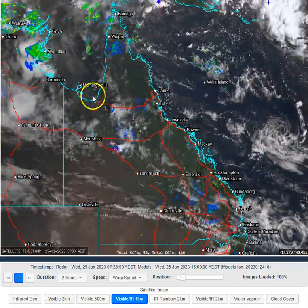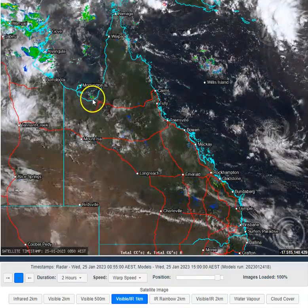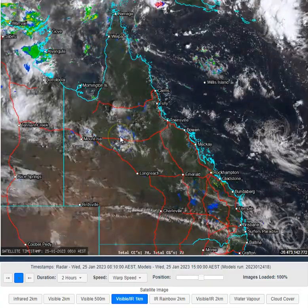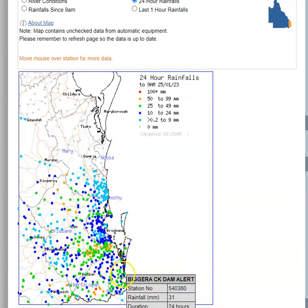This morning, we've got a couple of isolated showers around the Gulf coastline, maybe an isolated thunderstorm embedded in there too, I think. There's a sneaky lightning strike there. A couple of showers around the northeastern parts of the Cape, a couple of decaying convective cells down here in northern inland Queensland. 24 hours to 9 o'clock this morning, thanks to the Bureau of Meteorology, we had some nice falls in the southeast inland areas of the state. Some of them have actually got to the coastline between Brisbane and the Gold Coast.